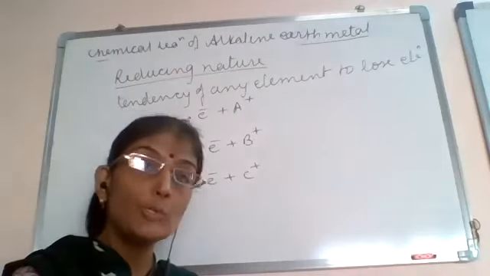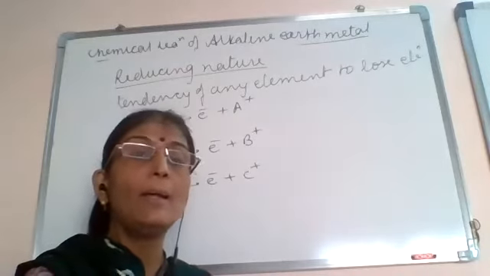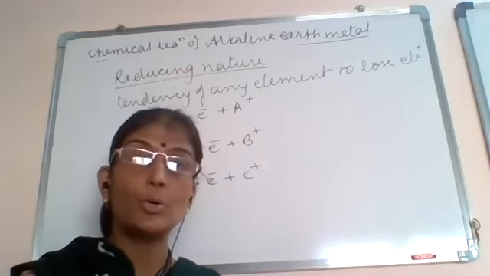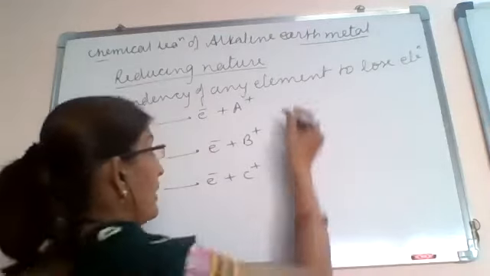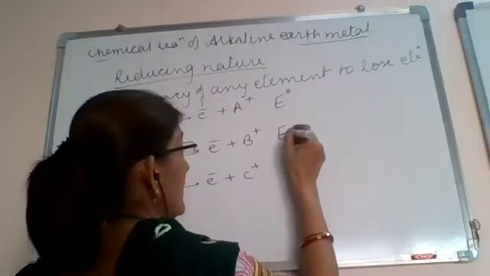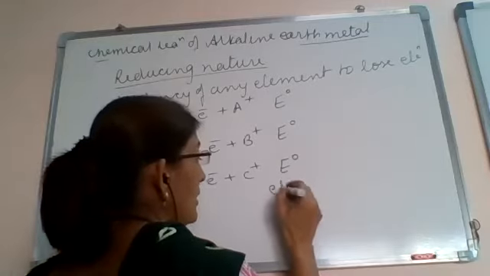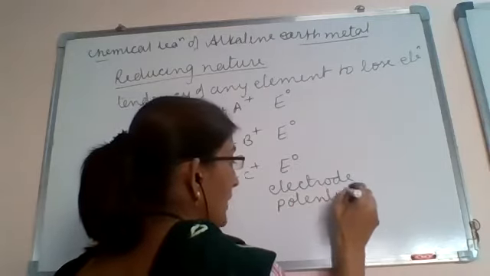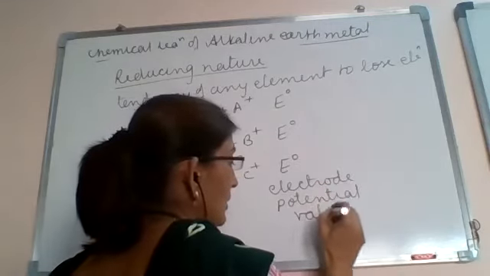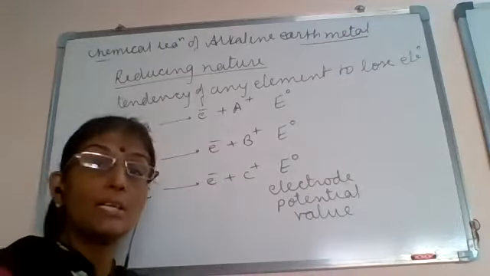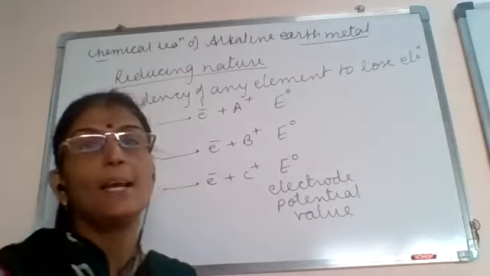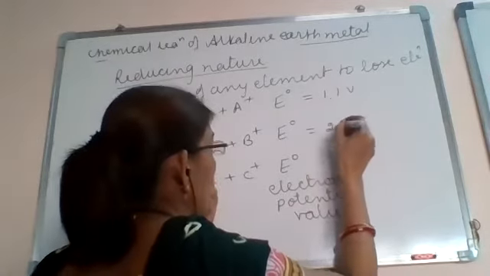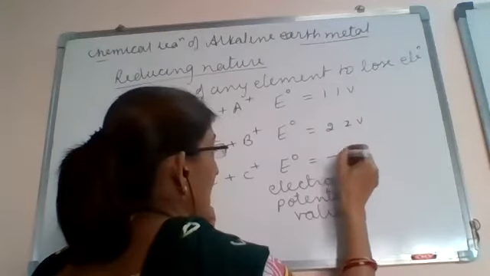अब कोई आपसे पूछे which has more tendency to lose electron, लूज तो नहीं करे, टेंडेंसी को नहीं बता रहे. टेंडेंसी ऑफ लूजिंग इलेक्ट्रॉन इज डिसाइडेड बाय इलेक्ट्रोड पोटेंशियल वैल्यू. E नॉट वैल्यू बोलते हैं उसको. What is E naught? इलेक्ट्रोड पोटेंशियल वैल्यू. इलेक्ट्रोड पोटेंशियल वैल्यू से पता चलता है कि किसकी टेंडेंसी ज्यादा है. अब मैं यहाँ पे वैल्यू लिख दूं, जैसे कि यहाँ पे इसका वैल्यू है 1.1 वोल्ट, यहाँ पे इसका वैल्यू है 2.2 वोल्ट, यहाँ पे वैल्यू है -1.5 वोल्ट.